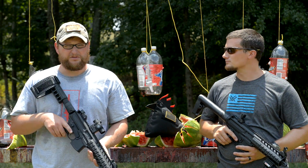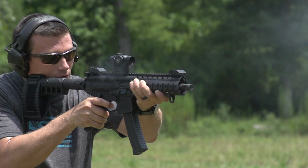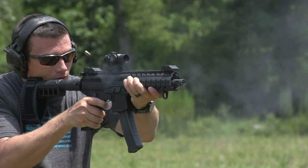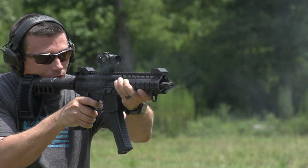Yeah, I would be curious to see what the magazines cost. When I look at a gun design, one of the things that I'm looking at is the overall way it fits into what I'm looking at for my defensive guns. And part of that is I do own a lot of Glocks.